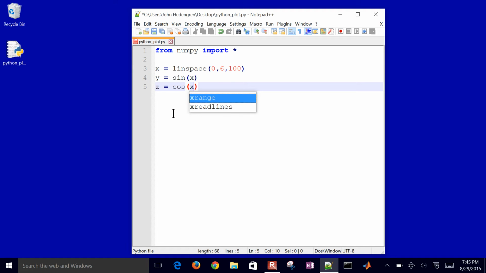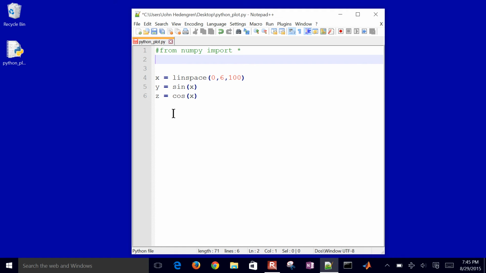Now you can do it this way, or one way that I like as well is to do import numpy as np, and then all you have to do is put np.linspace. Okay, and that makes it a little bit more object oriented, to be able to see some of the results. So I can run this right now and it'll generate x, y, and z. And now I want to be able to plot this.